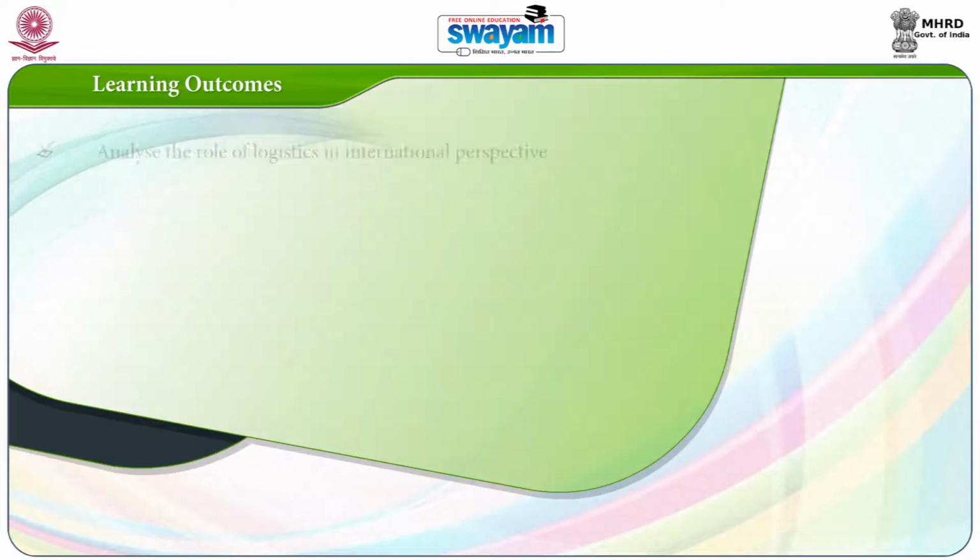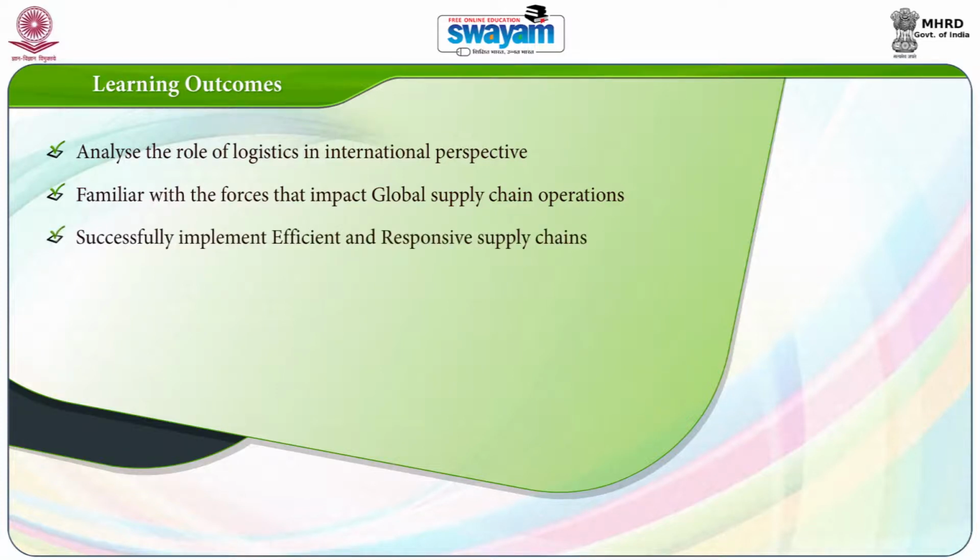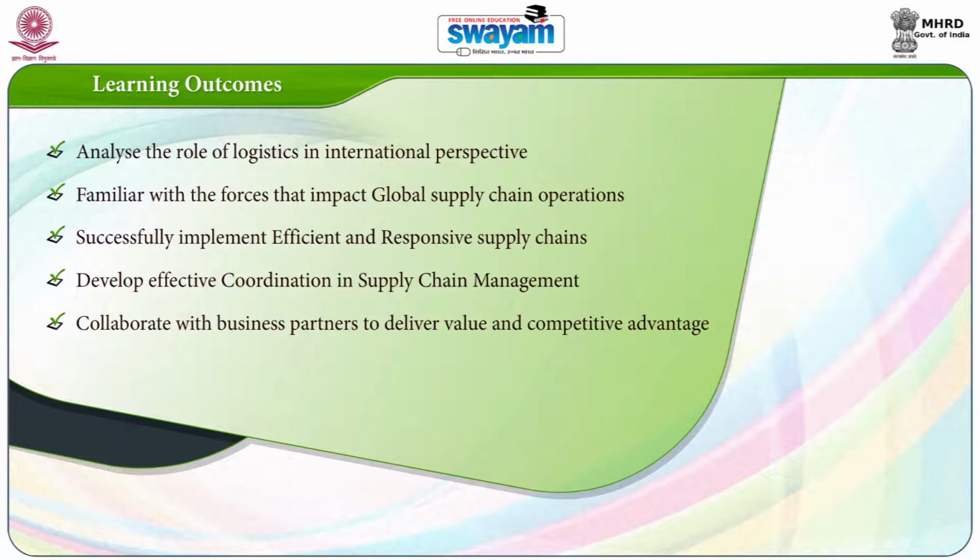At the end of the module, the student shall have the ability to analyze the role of logistics in international perspective, be familiar with the forces that impact global supply chain operations, successfully implement efficient and responsive supply chains, develop effective coordination in supply chain management, and collaborate even with business partners to deliver value and competitive advantage.